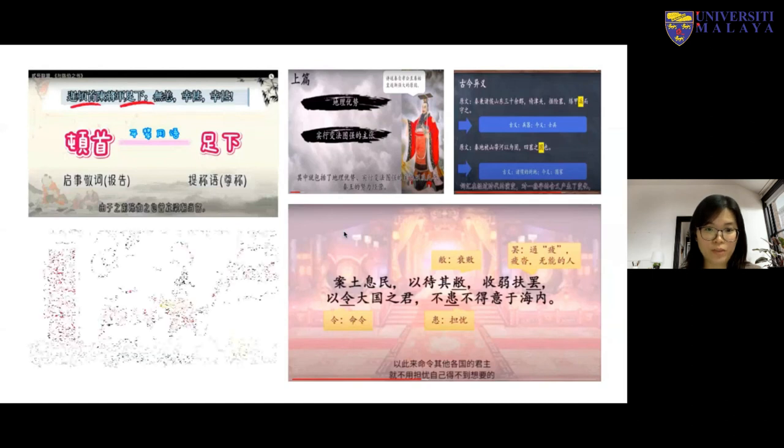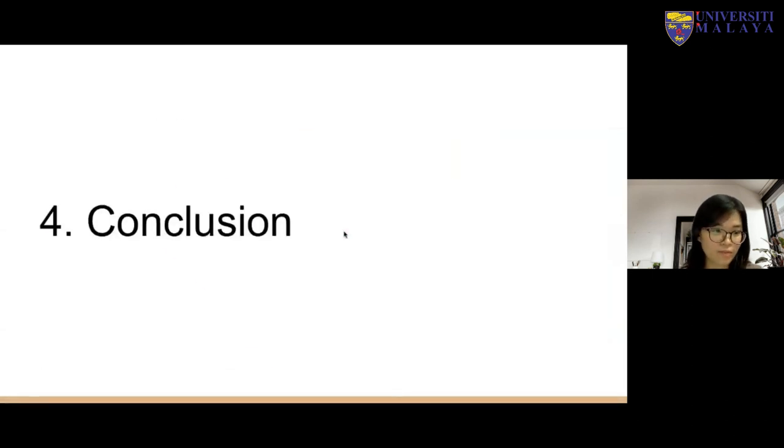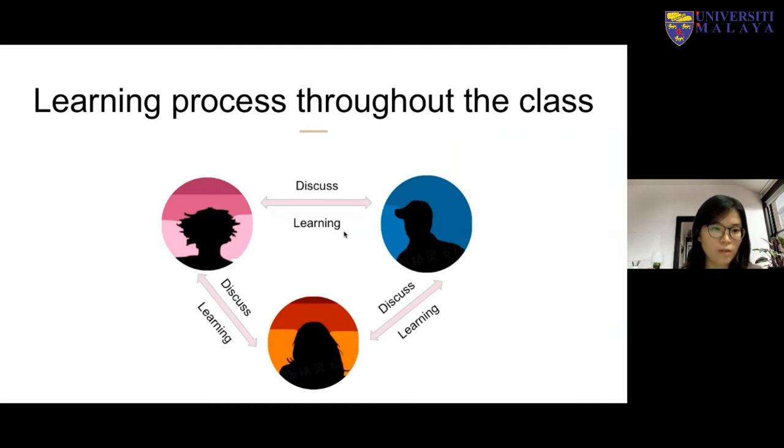Or in Mandarin words. So in conclusion, we can see what actually happened along the process of discussion and project running. Maybe the weaker students can learn from peers, and the stronger students can learn to teach peers. And most of the time they are discussing, even debating, but it's all regarding the text itself. So no matter what stage or level they are on, they will definitely learn in the process and get better than before. That's why we get the result like I showed earlier.